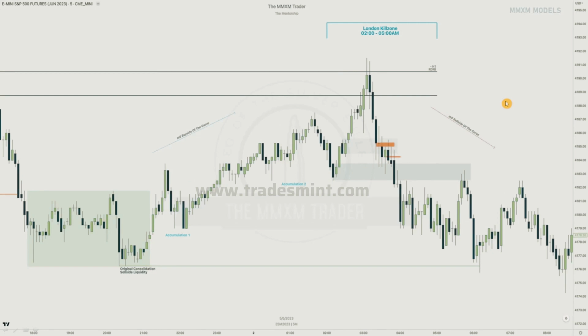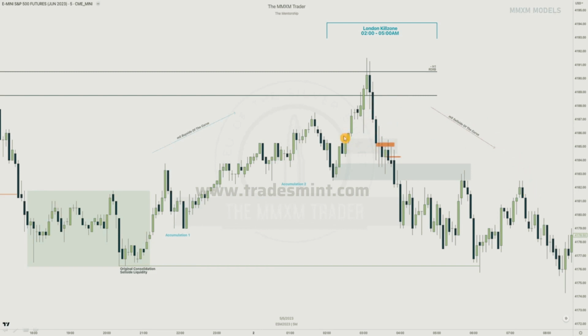Always match up your entry with the correct kill zones, right? London kill zone 2 a.m. to 5 a.m. or New York kill zone or London close kill zone. And if you trade indices, go with AM session and PM session, right? So in the correct kill zone, so time is in your favor, and we can see that over here it hits it in the kill zone, that higher time frame PD array, and from here on out we should see bearish arrays being respected. So sell side of the curve, right?